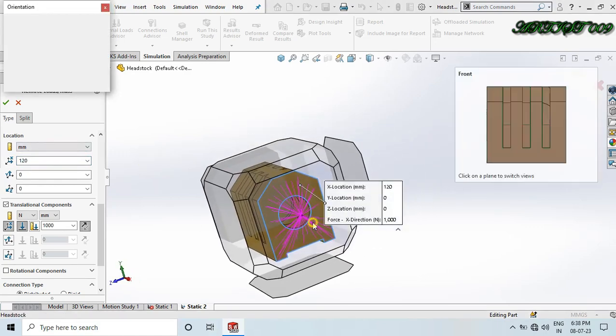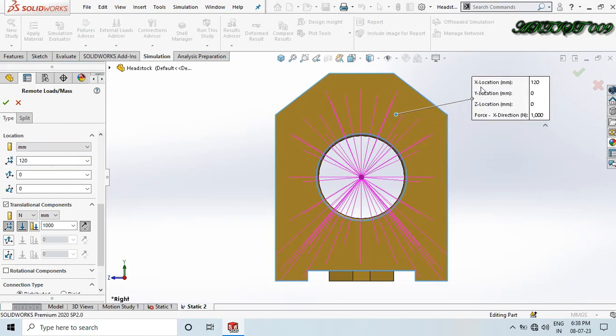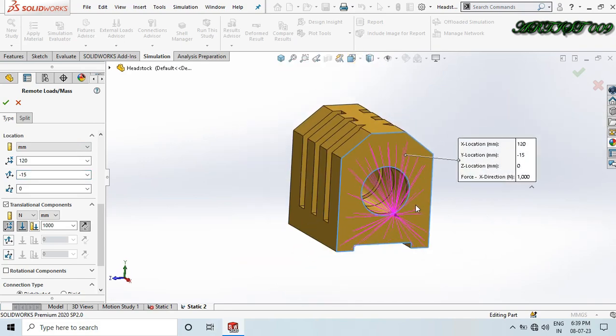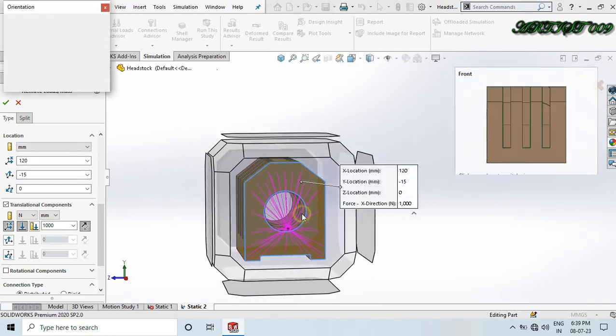If I need an offset value, like I want 5 in y direction, so I need to add 5 mm. So here you can see the center is offset, let's say 15 mm. Here you can see the center is going upside. I want to make it reverse, so add a minus sign here, and here you can see the center is downside. Now this is for y.